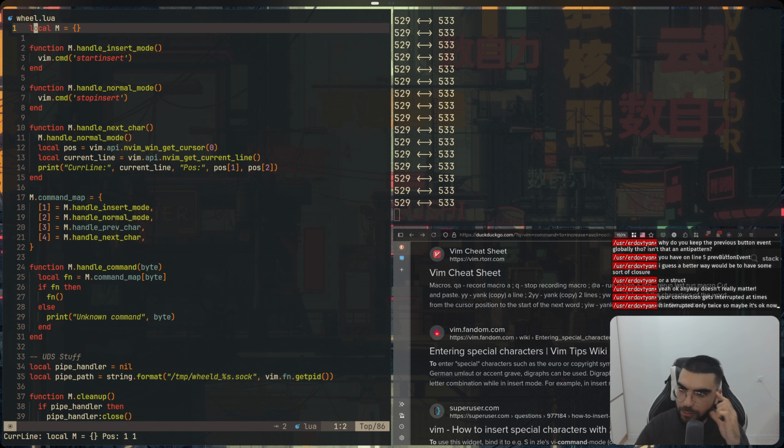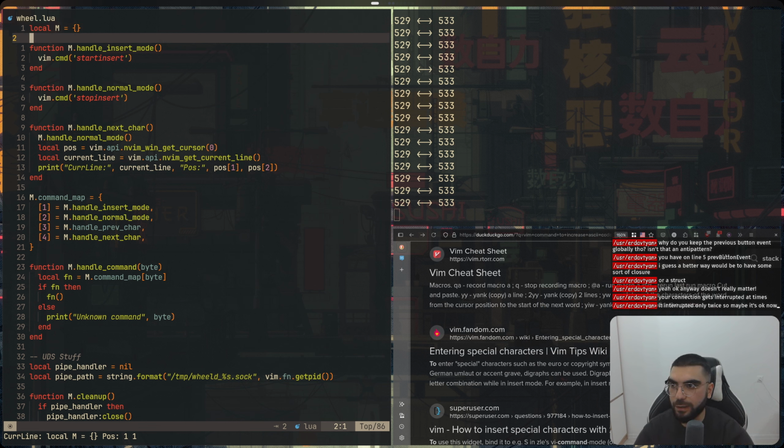Current line. What? Oh yeah, local M. Yeah, that's the line. Position 1 1 1 1. Yeah, 1 0 index. So first, if I go to the second line and first character, 2 0. So all I really care about is the second position, right?